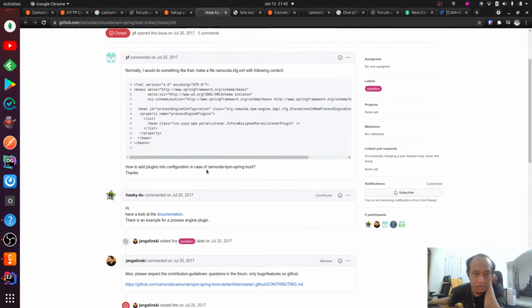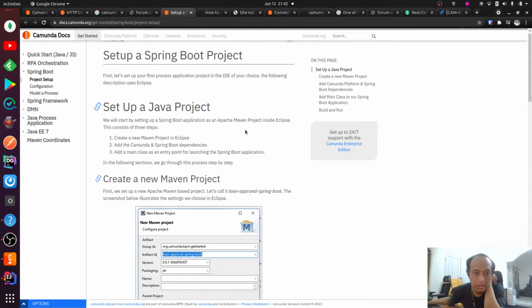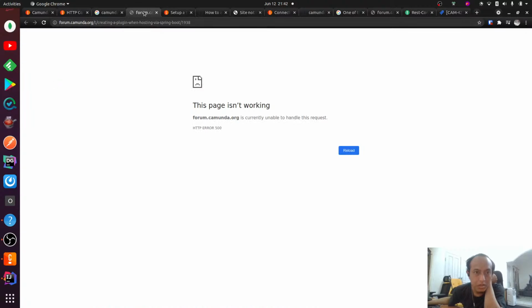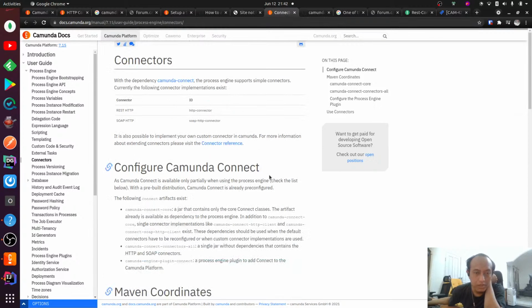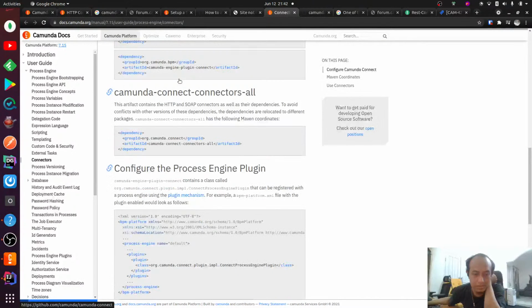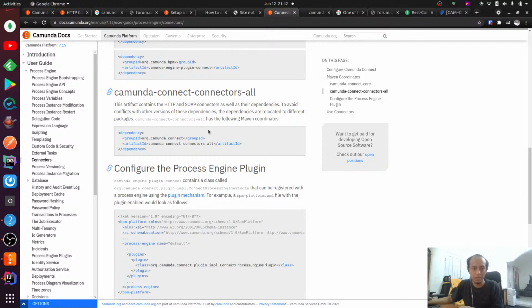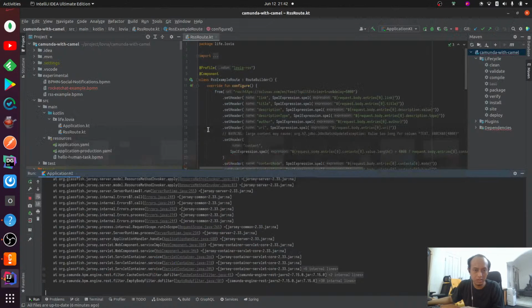Right, so it says that I need to declare the Spring beans. Okay, so that means... where is it? So actually the plugin is called Camunda Connect, and that Camunda Connect needs to be registered.